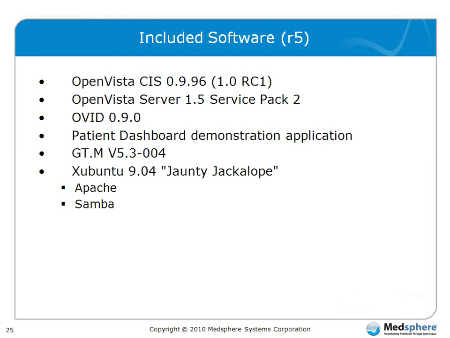So this is what release 5 of the appliance currently includes in terms of version of software. For the imaging component that you were talking about earlier, we use Apache and WebDAV for both getting the images and setting the images back into the repository. So that's why Apache's included. And Samba's included because there's a file share hanging off the appliance so you can download the client and run the client on your local machine against the appliance if you want to. Or because it's a Linux appliance and CIS runs on Linux, you can run CIS directly on the appliance. You see, when you download this appliance, that's all kind of ready to go. Yeah, it's all there and pre-configured.